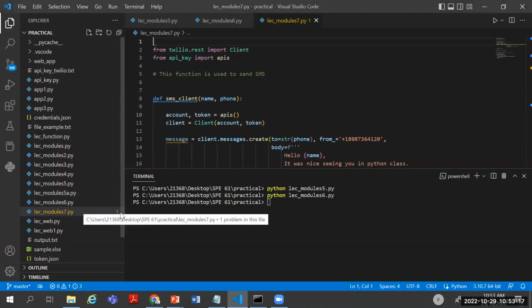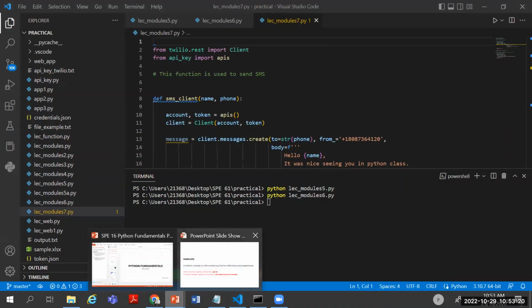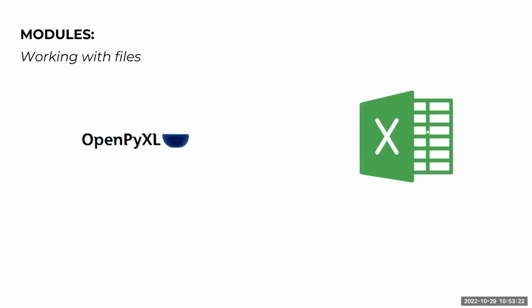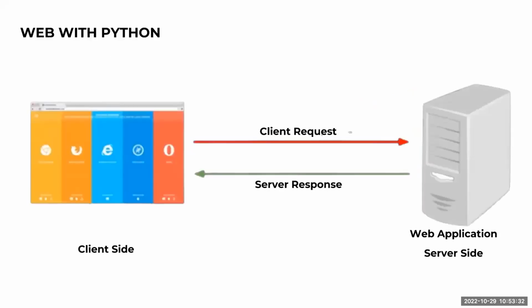Next we'll be talking about the project again. We've spoken about modules. We've spoken about working with files. We spoke first about text files, and now we talked about Excel files. Now, one thing that would catch our fancy: we said Python has application everywhere. Python is used for web. Python is used for machine learning. Python is used for ethical hacking. Python has application in UI and a host of others.